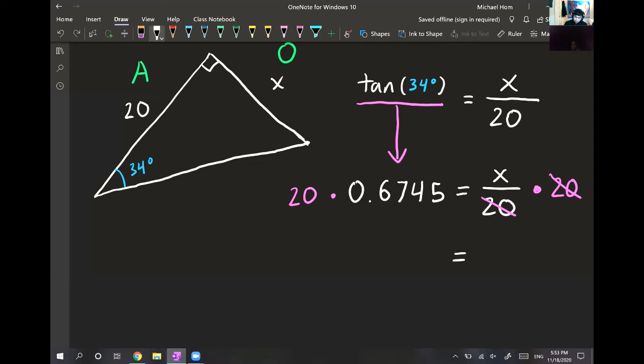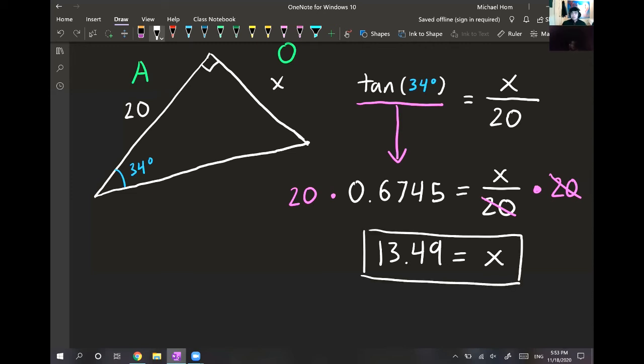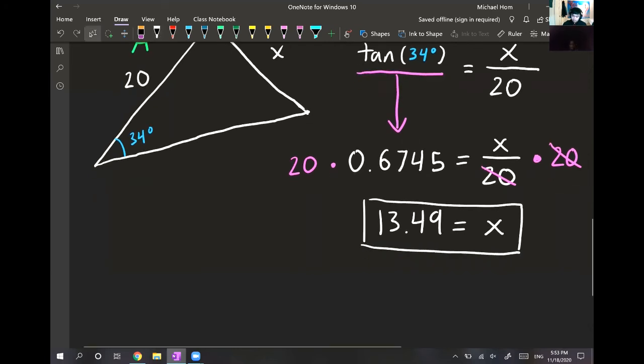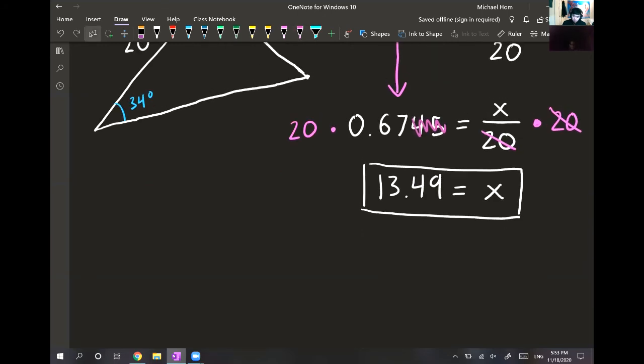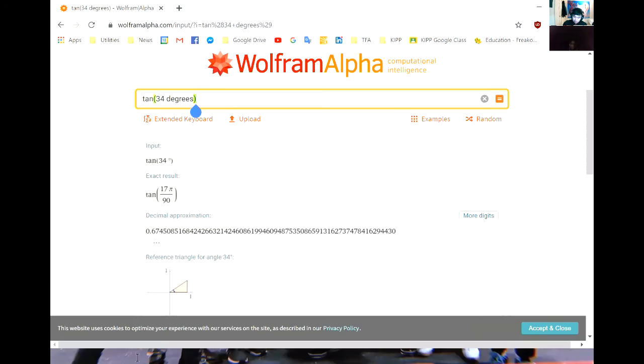You should get 13.49. Yes, great. 13.49. There we go. Or if you did it like me, you just did 0.67, you should get 13.4. So if you don't include these numbers, your final answer will be slightly different, right? 13.4, which is also correct, right? Close enough, at least. But yeah, exactly. Thank you, Quentin.